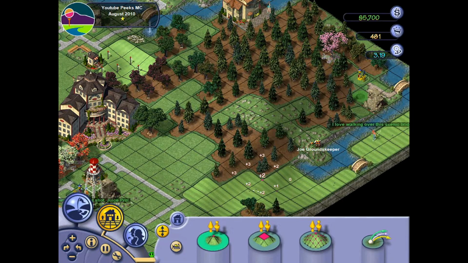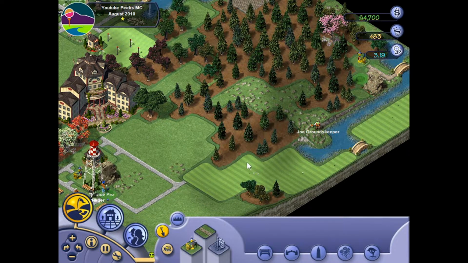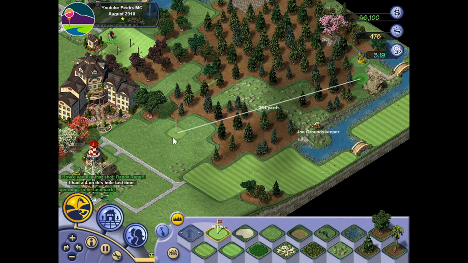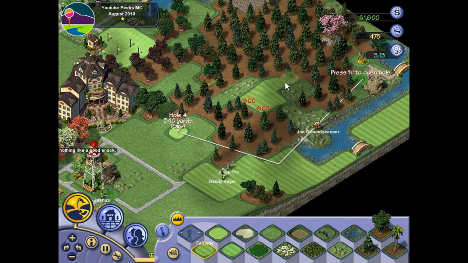Maybe we do it more like this. Just kind of level it down here a little bit as well. Maybe something like that. I don't know. It could work. Well, let's see. I would like this green to be here. Is that going to be a... Alright, it's set to play through there. That's not what we want. What we want is the fairway to be up here.